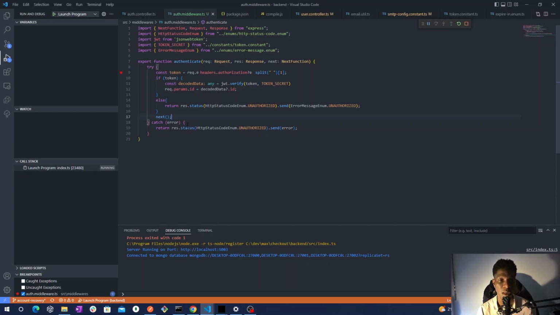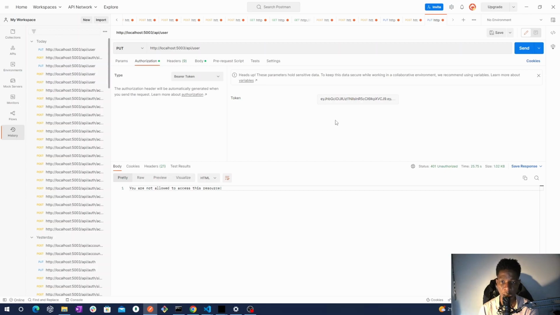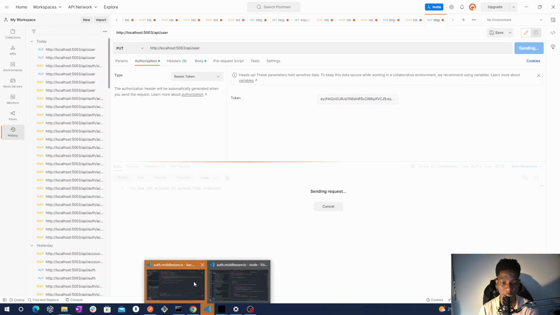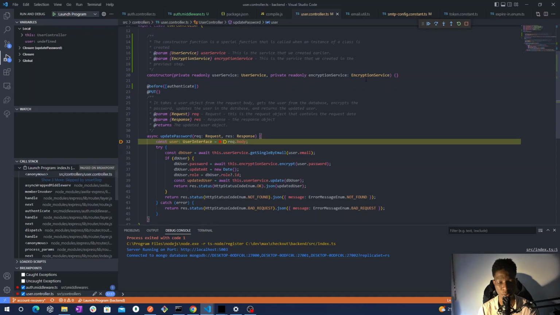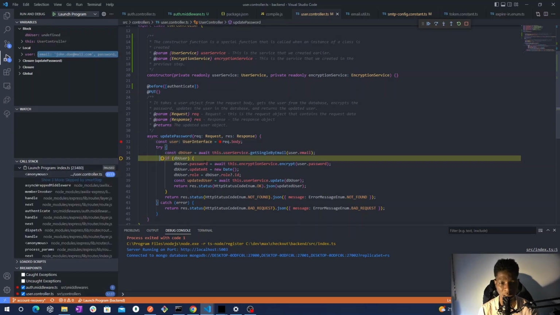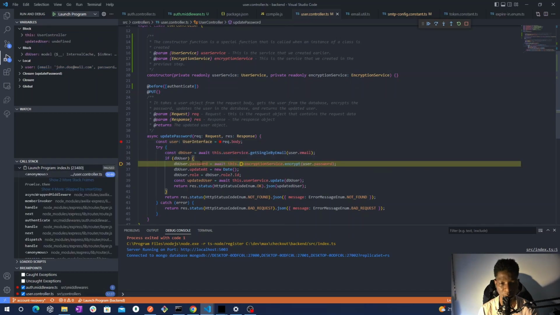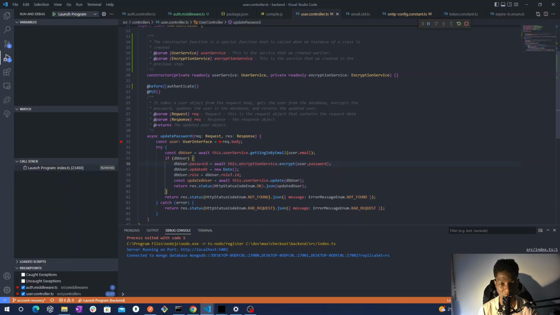So okay, let's try this again. Okay, so now we run this again. Let me add a breakpoint here. So continue. We have reached our endpoint. So we have a new password. Yes.